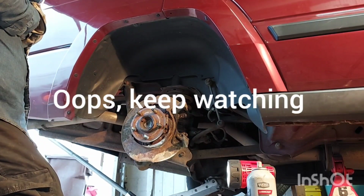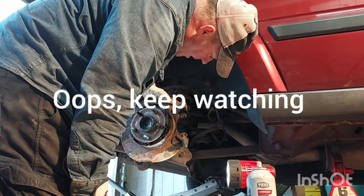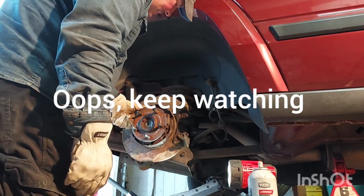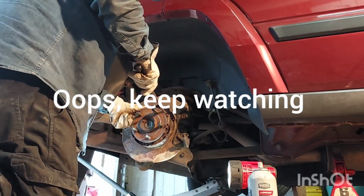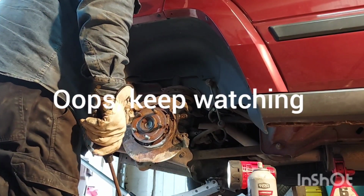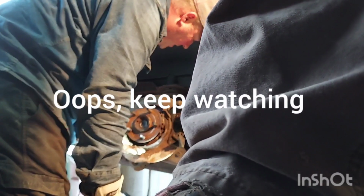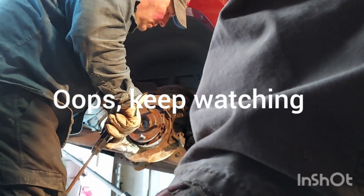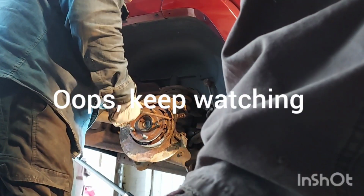Darn it, give me an angle grinder. The blade, I think it's already set up, isn't it? No, I took the blade out. Angle grinder! Oh, it's in the back here. Hold on. It's in there. Oh, yeah. Safety glasses, safety glasses. That's exactly what happened last time. I almost did the same thing. Angle grinder, darn it. What are you doing? Oh, man. Okay. Get this off here.